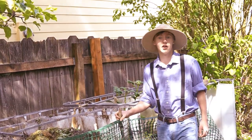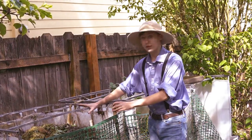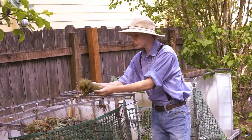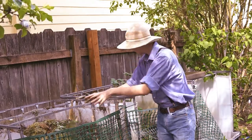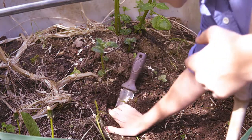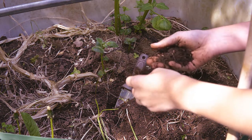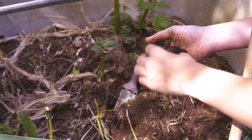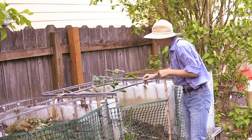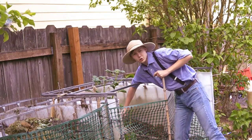This is a compost bin, essential for any garden. You have all your table scraps and gardening waste like grass, bone grass, or you can do mulch if that's your thing, and after about a year, you'll turn it over into a second bin. This is what second bin compost should look like. It should be fairly brown, and it can have a minimal amount of sticks and roots — that's okay, that will all be sifted out in a latter stage. If you want, you can even plant your potatoes in here while it's going, because this will take about a good two years.